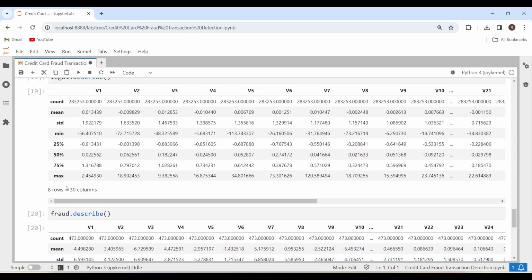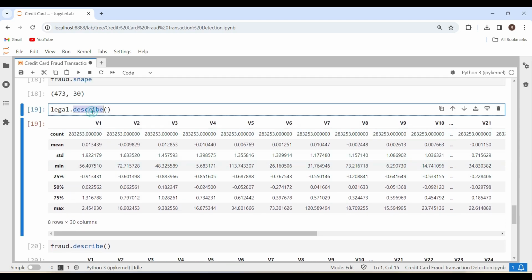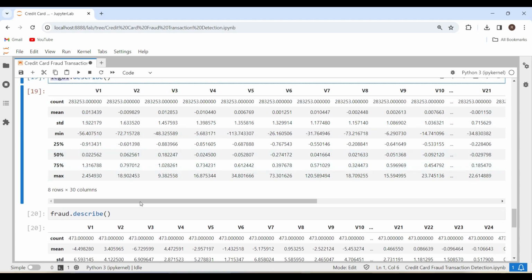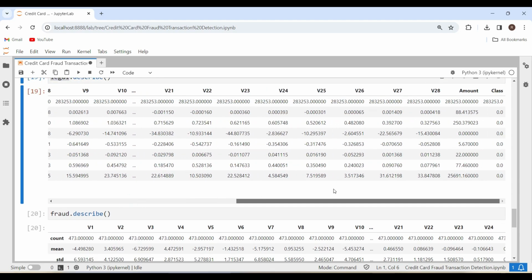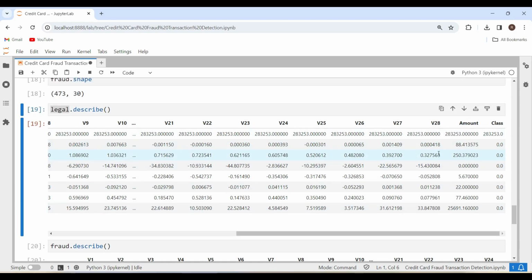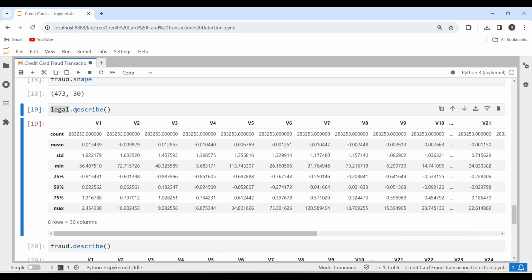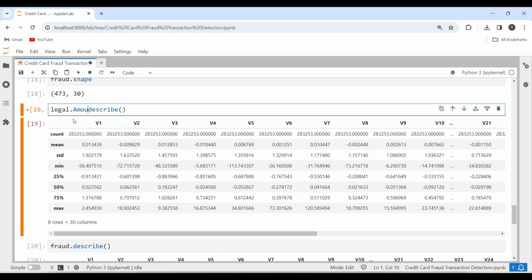So what exactly does describe do? Describe will give us the insights about the numerical fields in the data set. For the legal transactions that happened, most of these fields we cannot make much out of, but let me do it only for the amount field.